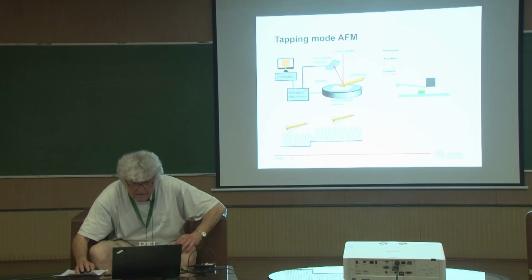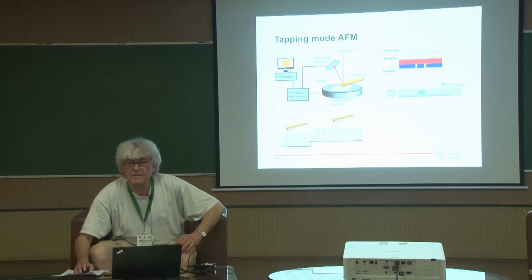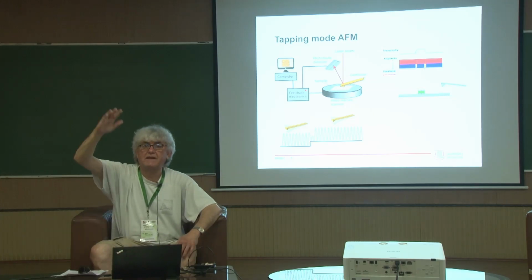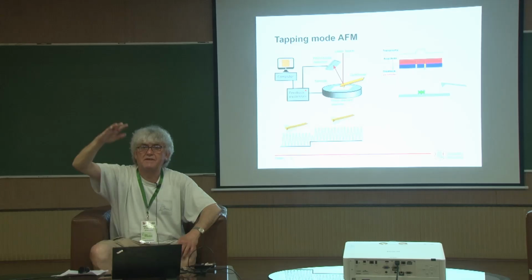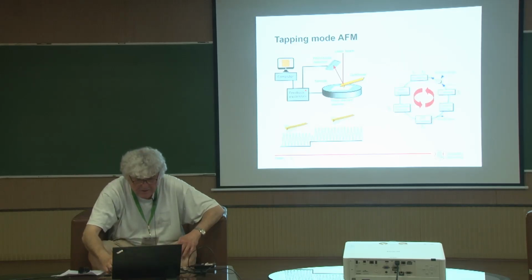So you have a topography image, that is again how you scan across the surface, and if you hold the amplitude constant and there's an object, the cantilever is lifted to keep the amplitude constant. And what you detect is the Z movement of the cantilever, and that gives you the topography image. So this is just like in normal tapping mode.